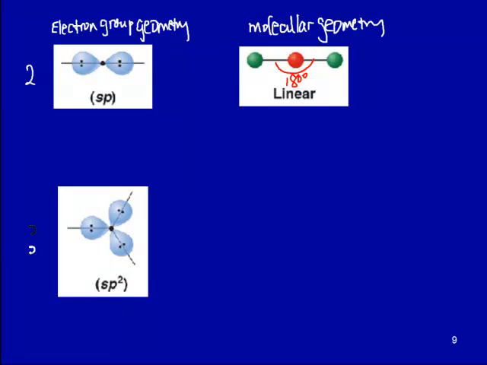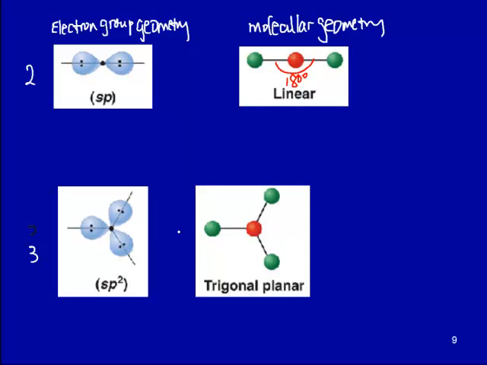Now I have the electron groups is 3, trigonal planar. Just ignore the sp2 because we are going to discuss that later. It's called hybridization. If we have 3 of them all connected with surrounding atoms, we now have this trigonal planar molecular geometry with the bond angles at 120 degrees.